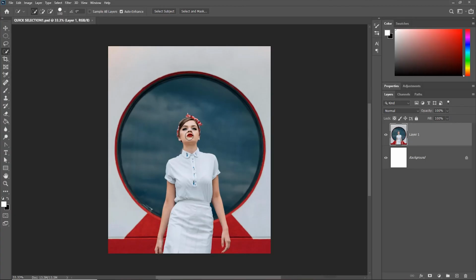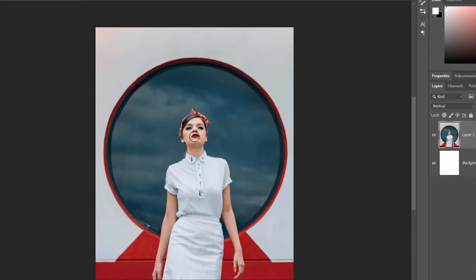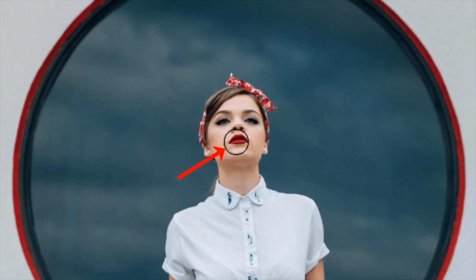So with the create new selection option selected, the quick selection tool looks like a normal plain circular brush with no mark at its center. What quick selection tool does is that it matches the pixel around this brush with the pixels covered within the brush and selects them. So as I begin selecting the girl, what I want you to note are the part of the pixels over which the brush is moving and the part of the pixels around the brush which are selected.